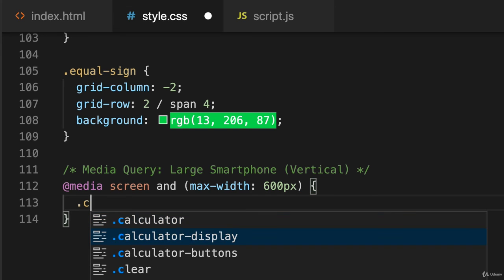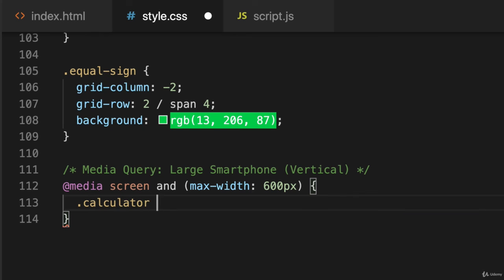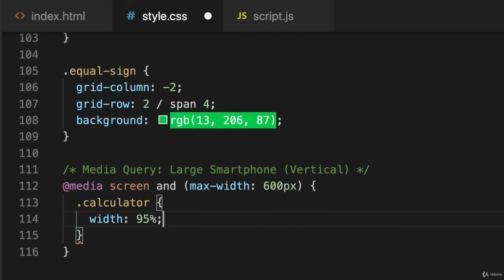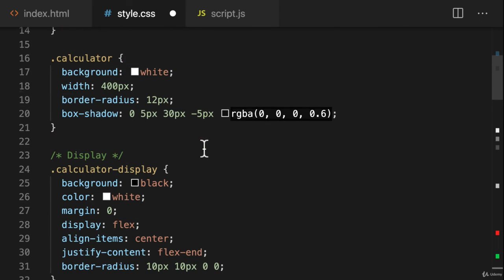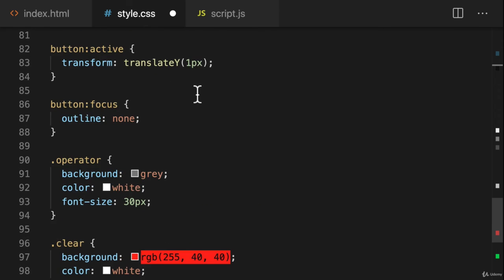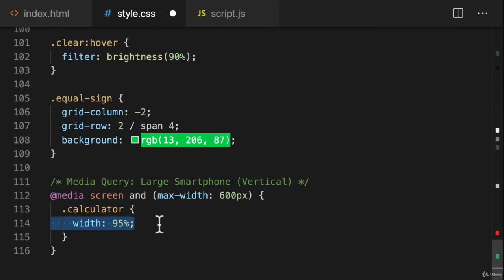And we want to target our calculator itself, so our parent element, and we want to change the width to 95%. If you remember up at the top here, we had a width of 400 pixels. That's too wide for our mobile phone. So now we're changing it to 95% to give us a little bit of space on the left and right.